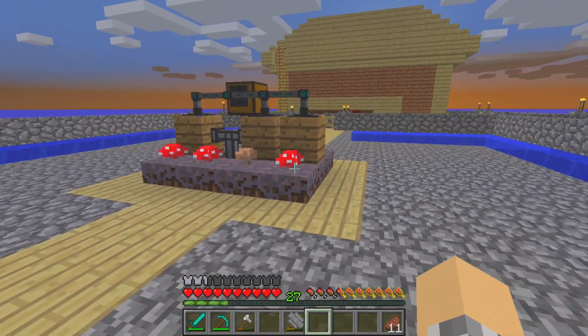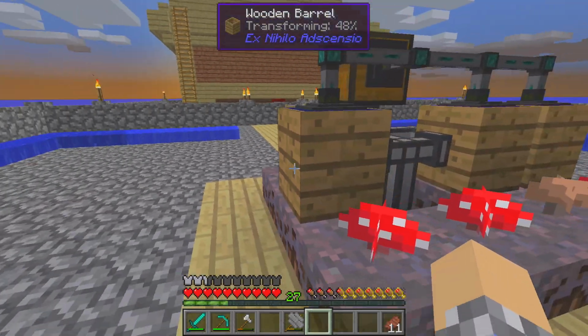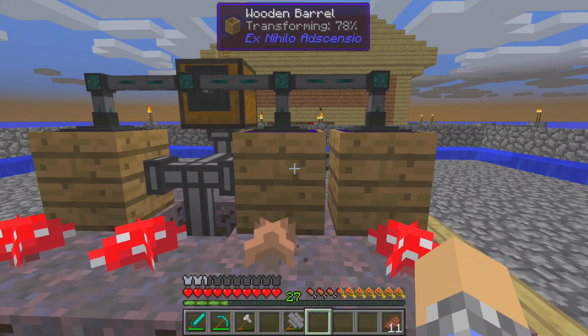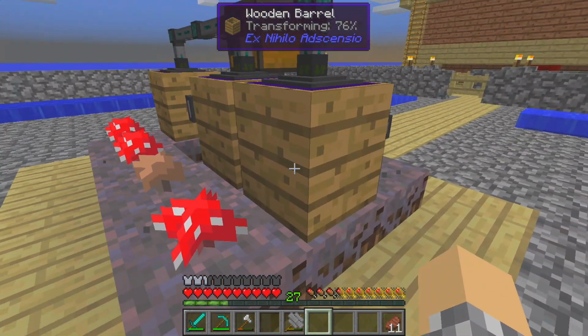So, last time, I mentioned that I thought mycelium might speed up this process a bit, and then I decided between episodes to Google that fact. And yes, I can confirm, the more mycelium around your wooden barrel full of water, the faster witch water is created, and you can tell it's being created pretty quickly.